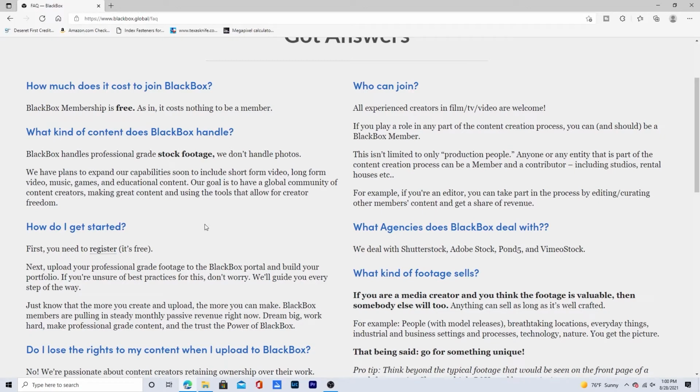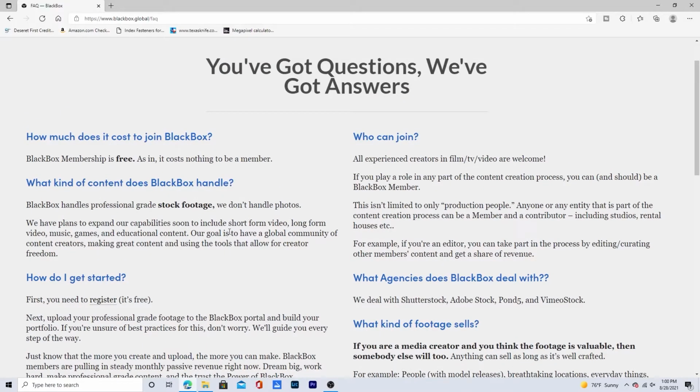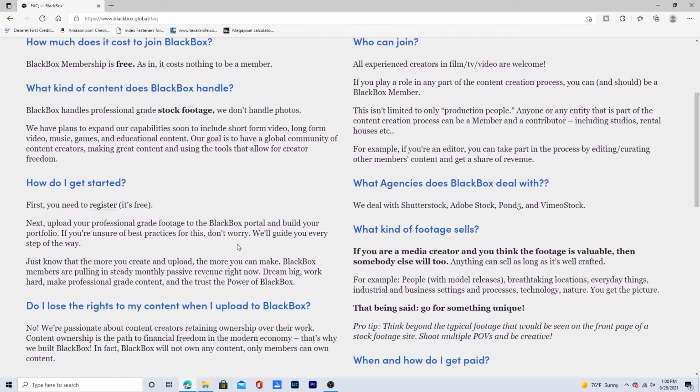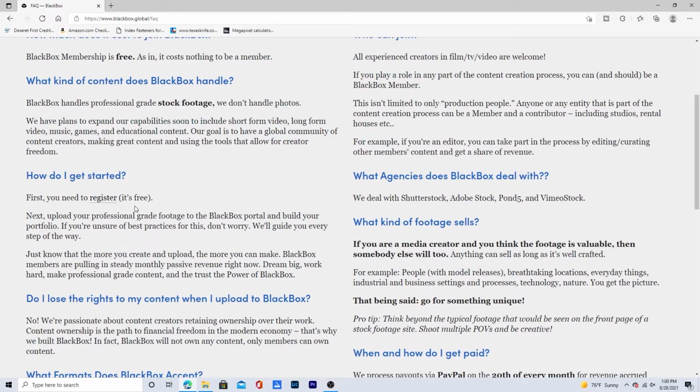And I've spoken with Pat McGowan, who is the founder and CEO of Blackbox. He's very generous with his time. And he told me that a lot of people submitting demo reels are not being approved. And I'm thinking that it's quite possible it's just that they simply don't know what is expected. So today we're going to show you specifically how to make a demo reel that goes with your Blackbox registration.